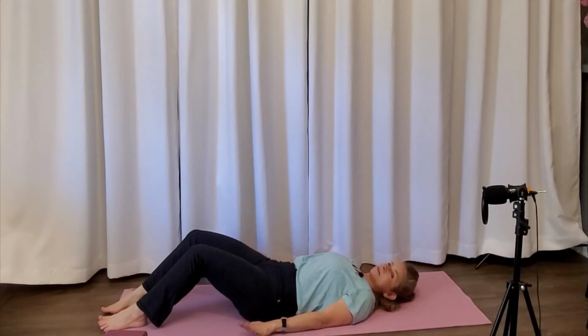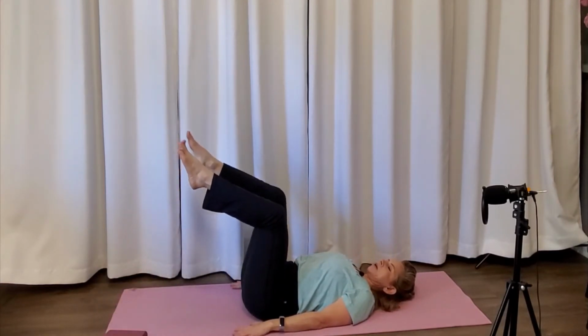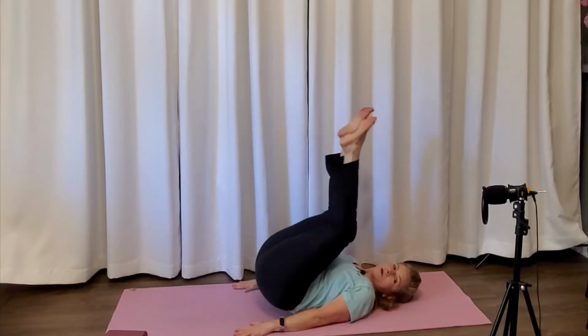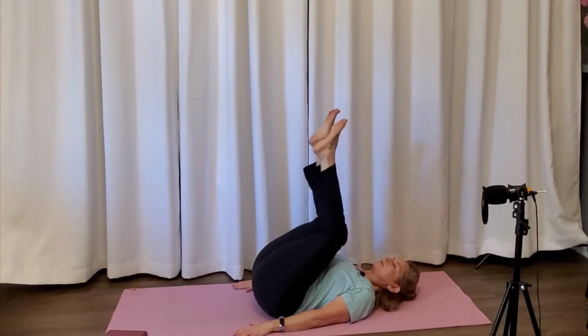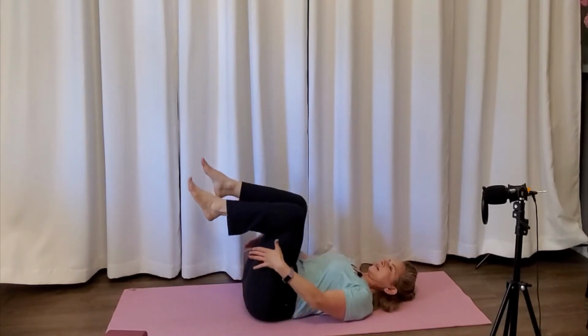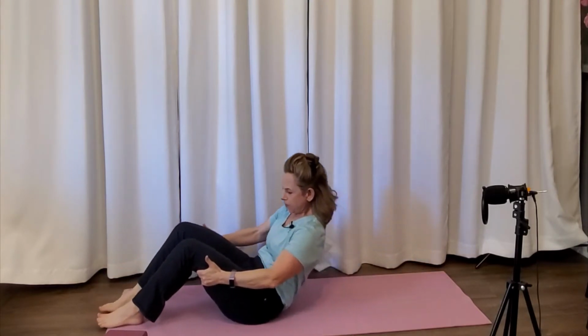Push down, levitate the knees. So alternately, you could stay down. Roll the hips up off the floor. Hold. With control, slowly lower the hips down. Hold on to the thighs, tuck the chin. You can use your legs to slowly roll you up. I like that version better. It makes me feel better about myself.